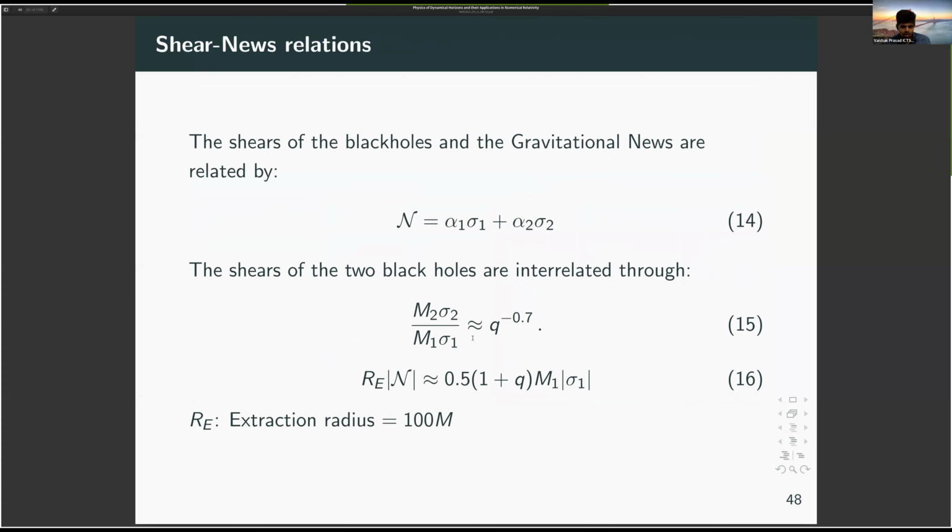Furthermore, we also found that one can, in fact, compute in an approximate phenomenological fashion the shear of the two dynamical horizons using just the News of gravitational radiation, which means you can do this without even running a numerical simulation. So these relations are very interesting because this offers one of the first ways to probe the strong field dynamics of black holes in full nonlinear general relativity. It's a surprising relation, and it would possibly allow us to improve, for example, our current waveform models and carry out tests of GR.